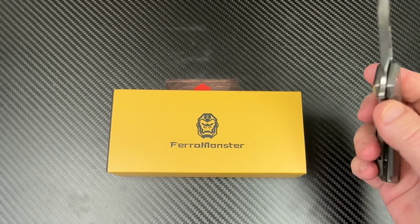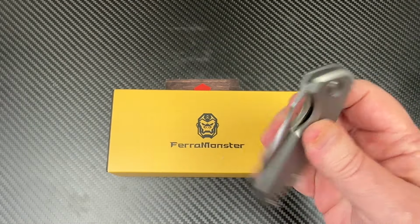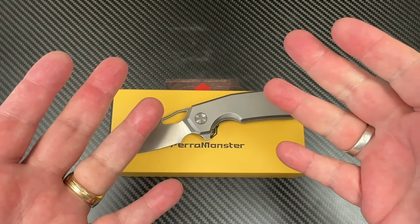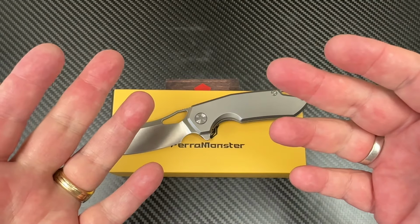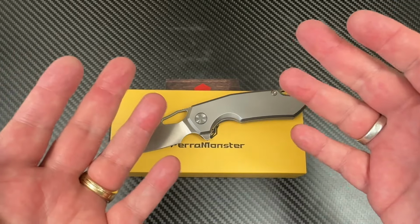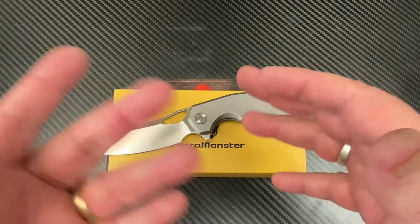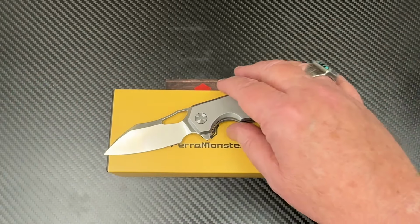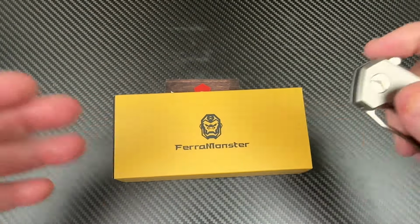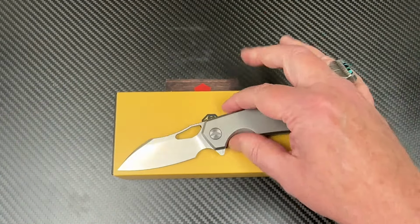Ferramonster, new people. Okay, well, to me, I mean, they've been around a couple of years. And if you read that About Us section on their website, I'll give you the link down below, they've had experience for the last 20 years. I think they said 04 they'd been machining in the knife or knife related industry over there. So it's not like they're new to this. It's just that they came up with this company and have been operating as Ferramonster for 2 years. And so now they've got knives.